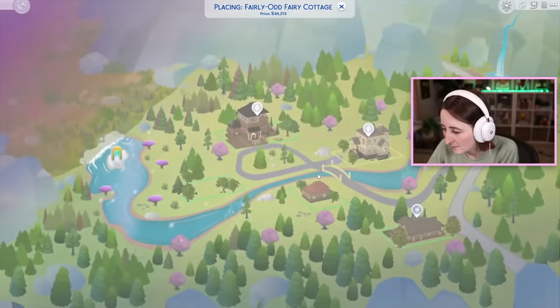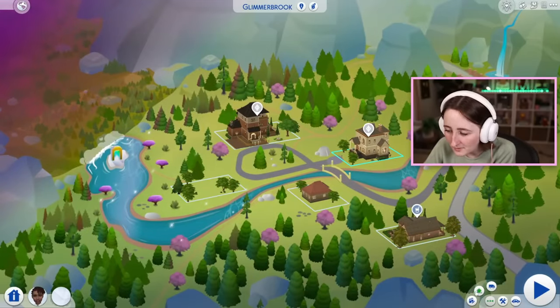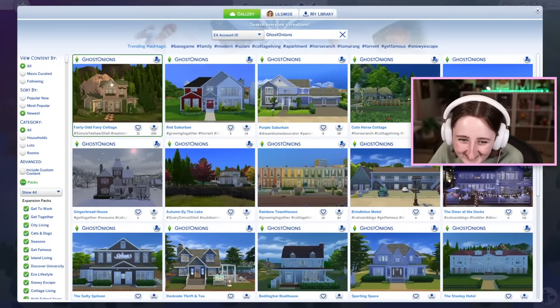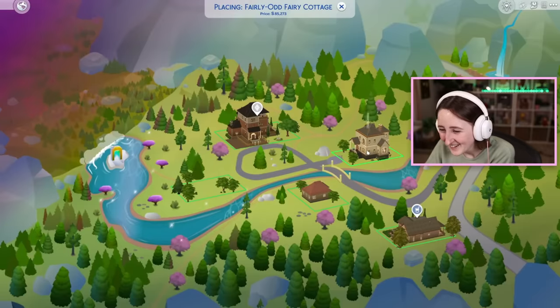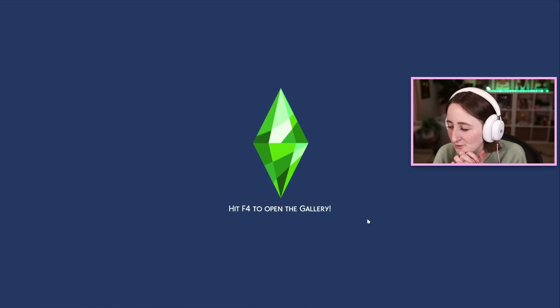Okay, let's go place this down so we can take a look at it. I think in Glimmerbrook. We should have put Fairy Cottage on the bingo card. Yeah, well, who knew? Who would have guessed? You couldn't have seen it coming. People do want fairies, though. It's like the number one most talked about thing.